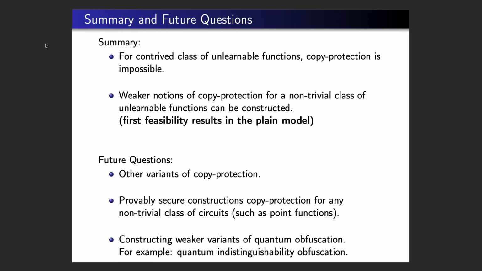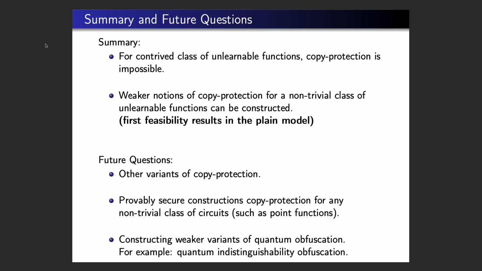For instance, can we come up with other variants of copy protection that might suffice in certain settings? Can we come up with constructions of copy protection for any non-trivial class of circuits? Could even be point functions. We don't know how to come up with constructions in the plain model, right? We only know results in the oracle model.